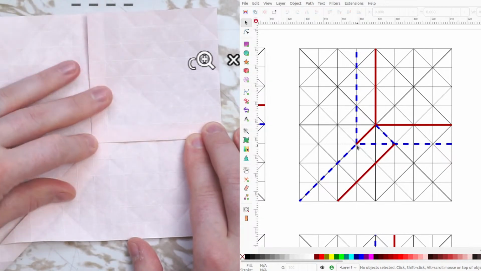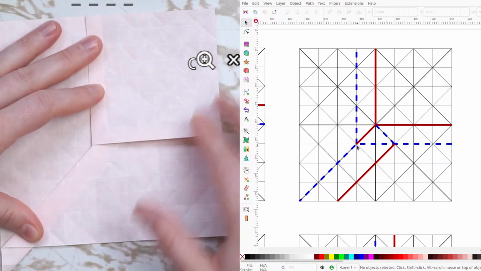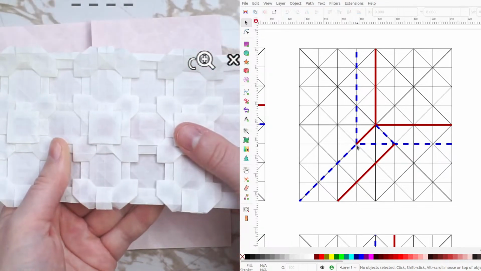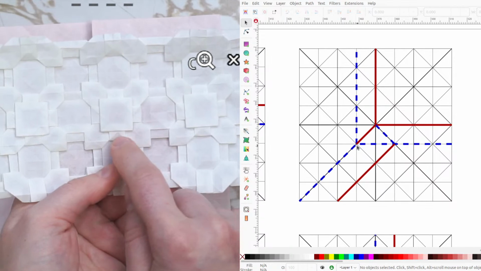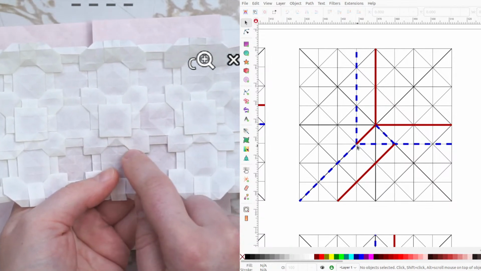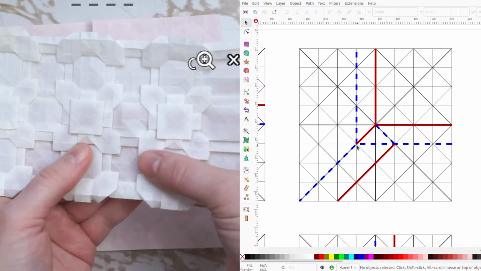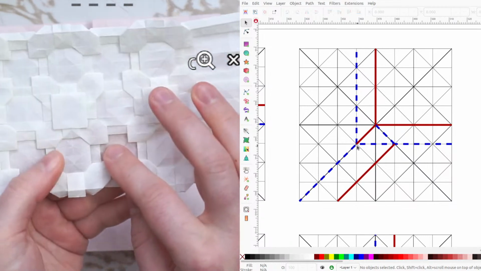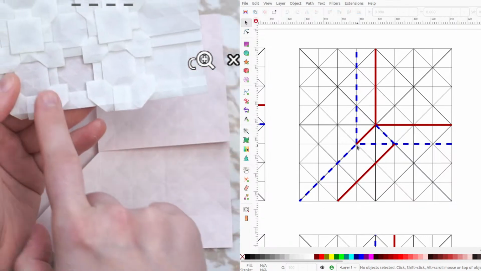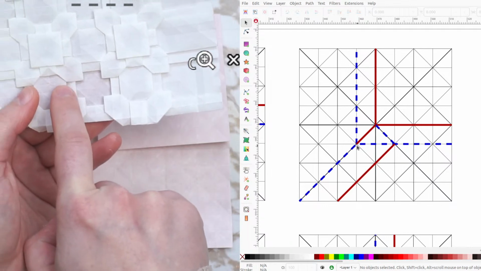Now this looks really familiar from this tessellation. It looks like what's going on in here. And it also looks pretty similar to what's going on in here.